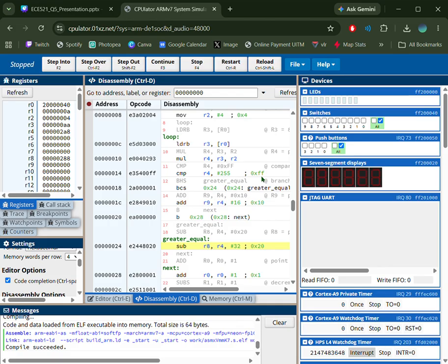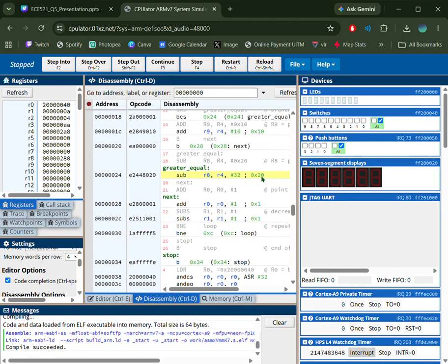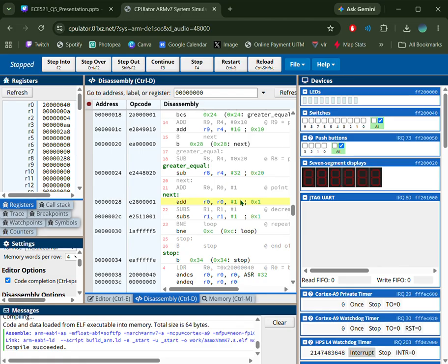And then we go to SUB. In SUB, it will show the R9 or R8 value updated. And then we go to ADD, which will also show the R9 or R8 value updated. And then we go to SUBS.